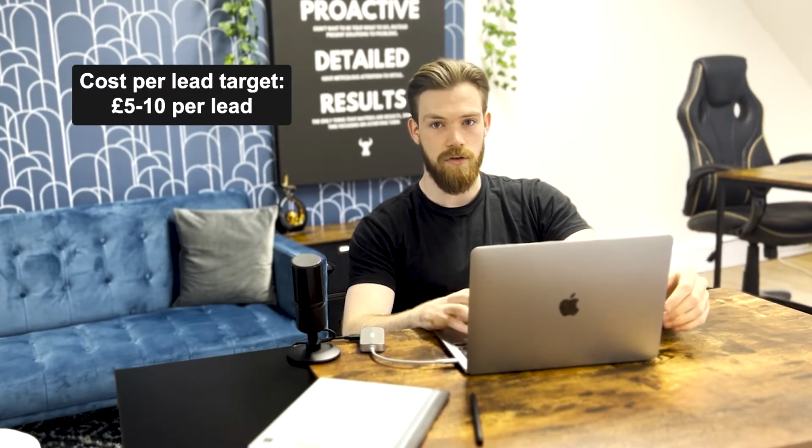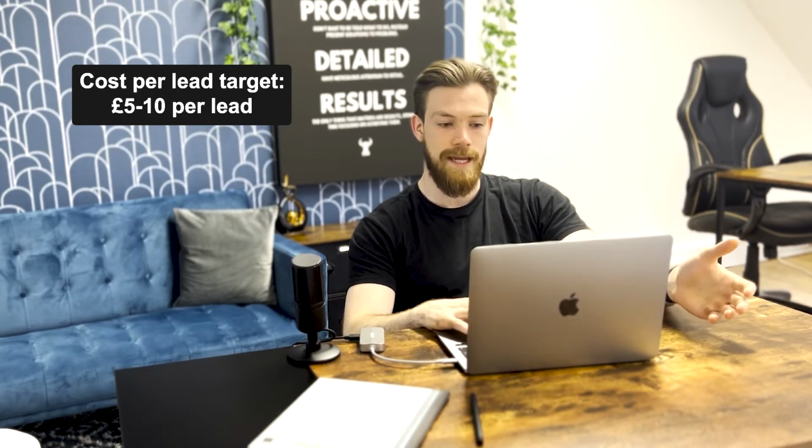Our CPL, our cost per lead target, is around £5 to £10 depending on the location. This is a US campaign, so it's typically a little bit more expensive, but we'd like to see it under £10 a lead, and that is very profitable when they convert into sales. What I'm always looking at is not just the cost per lead, because we can get dirt cheap leads by doing certain things, but it's not going to enable us to have cheap sales.